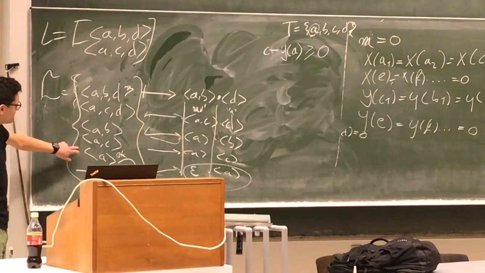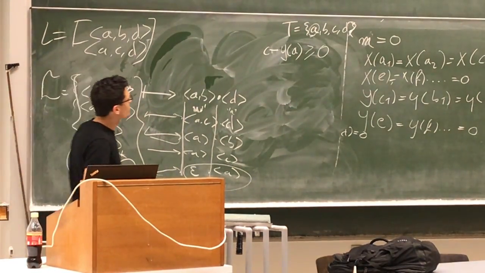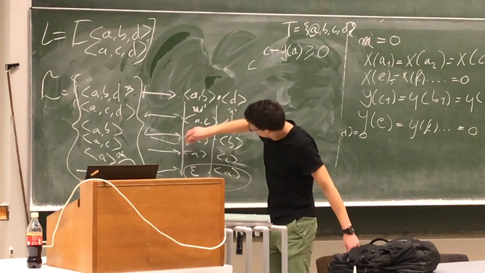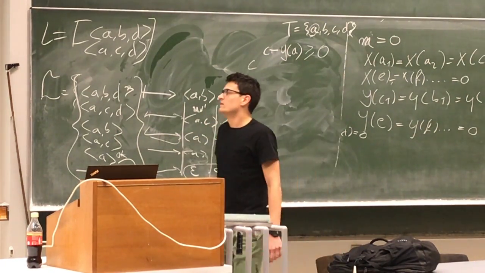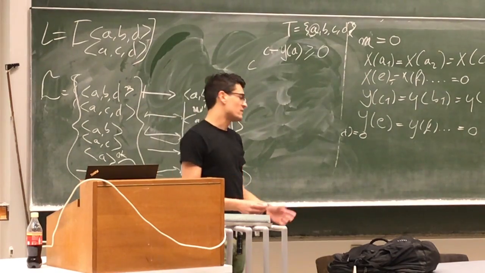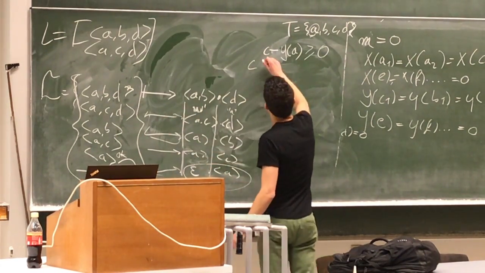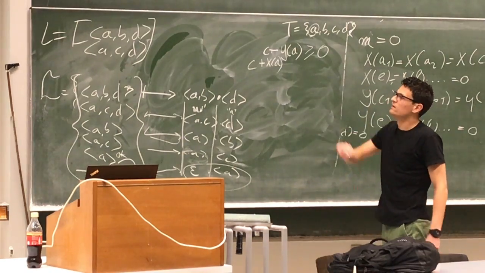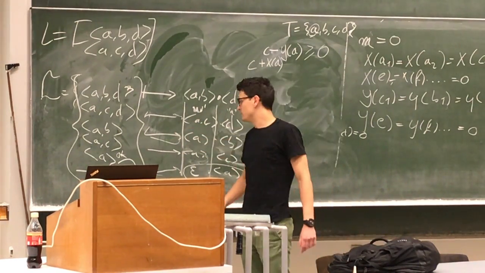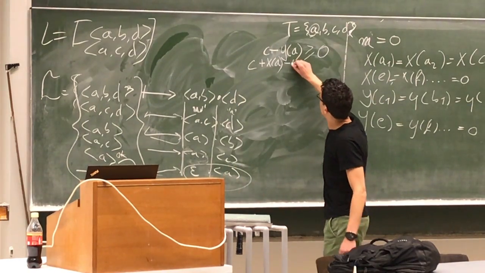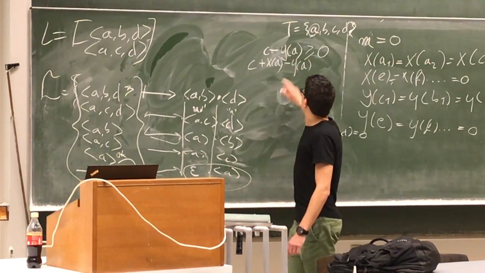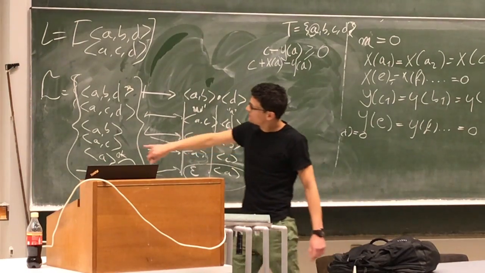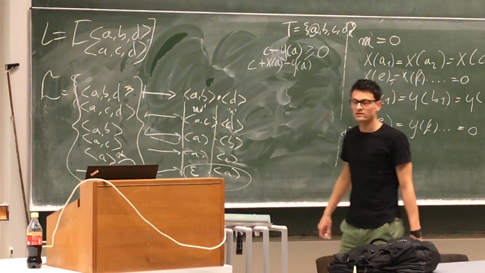But we have to do this for all prefixes. So for AC, we do the same trick. C is always there. For AC, the prefix of AC is A, so W prime is A. A occurs one time in sequence A, so according to the formula, I have to add one XA. And A is also occurring in the whole sequence AC, so I also have to subtract YA. B does not occur in the prefix of AC, W prime, and it also does not occur in AC itself, so we don't do anything.